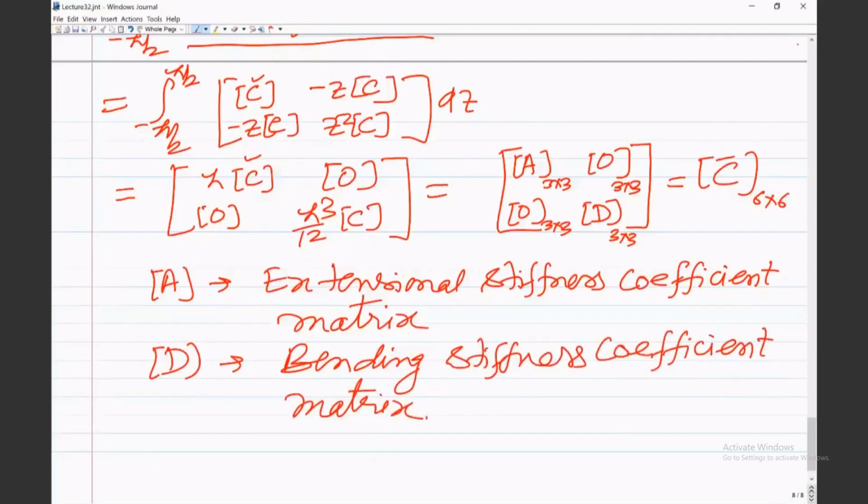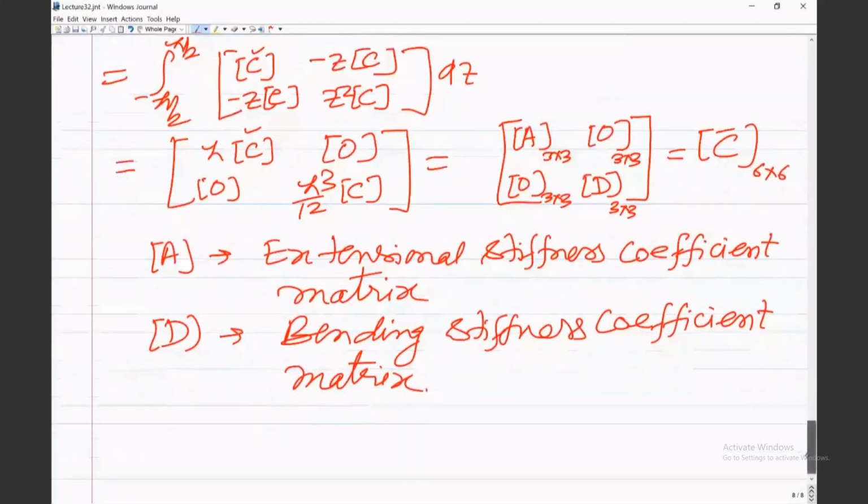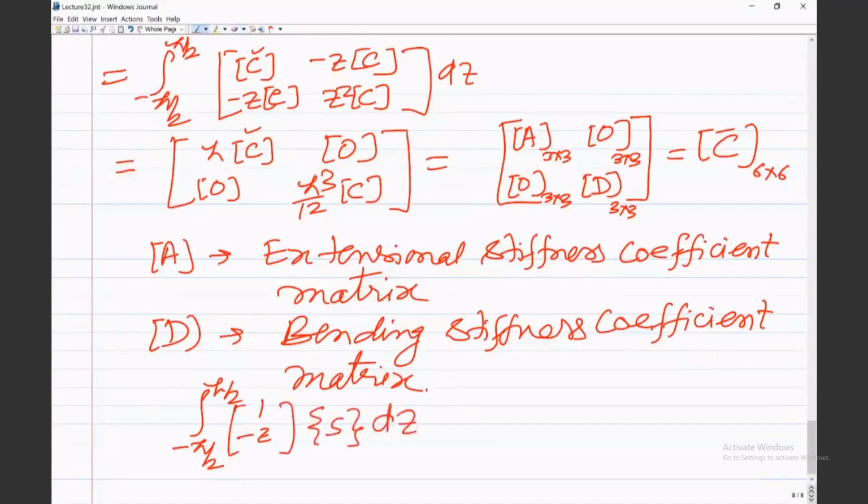So now based on these assumptions, we will also say that the integration from minus h by 2 to plus h by 2, and this one minus z into, I was writing the square brackets, although that's a column vector essentially, into S dz is written in terms of integration of S through the thickness as the stress resultant, denoted as N, and integration of minus z into S from minus h by 2 to plus h by 2 dz is denoted as the moment resultant.